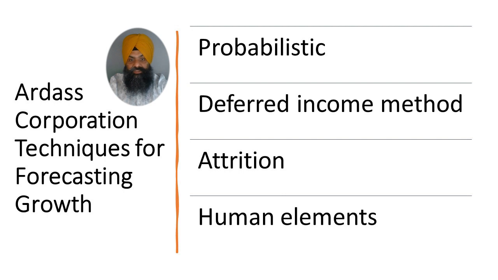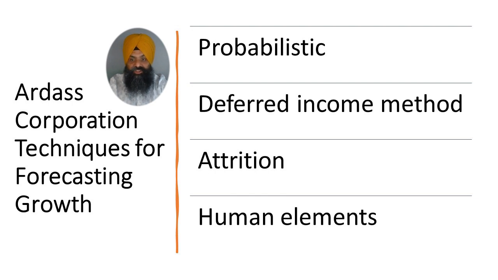Ardass provides professional business services to end users. Professional services are the services that professionals provide to satisfy the customer needs. The service industry is always based on art, science, and discipline. The forecasting at Ardass is based on math, experience, and intuitions. Ardass uses four techniques to forecast the future growth.